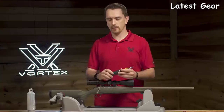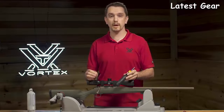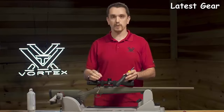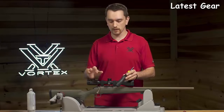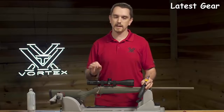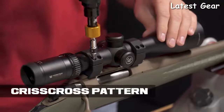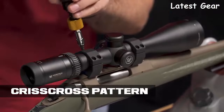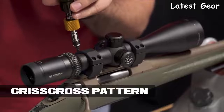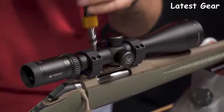Now, sometimes with larger, heavier rifle scopes, like the Razor HD 3 to 18 and 4.5 to 27 Generation 2, we could run a heavier ring torque, up to 18 to 22 inch-pounds. For the Vortex Viper series, Razor LHs, and other scopes, again, adhere to that 15 to 18 inch-pound range for best performance. With horizontally split rings, tighten the ring screws in a crisscross pattern, the goal being to maintain an even gap between the top and bottom halves. Be sure all screws are fully tightened when this is complete.